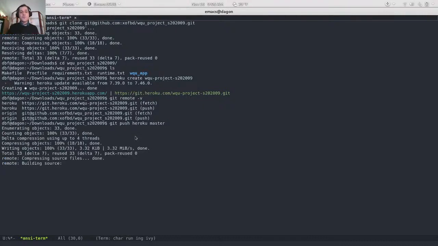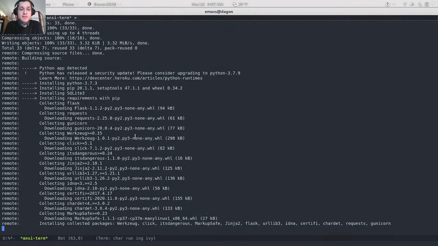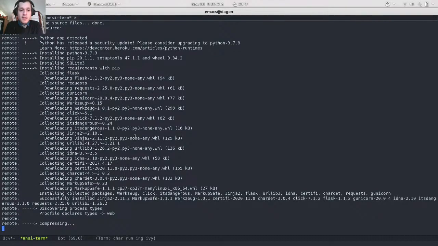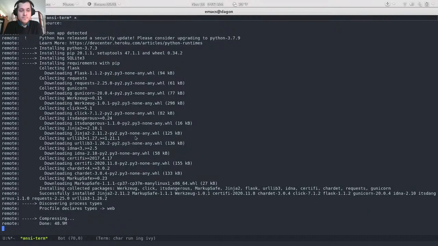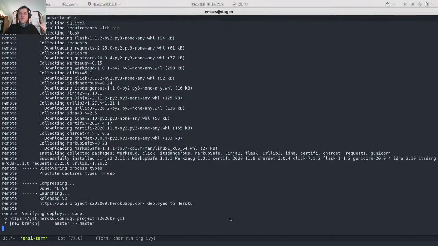So I do git push heroku master. So Python app detected, installing that version of Python. Installing some additional things we need to get our application running. And then we'll see that it's installing from requirements.txt, right? Installing those requirements that it saw. Okay. Bingo, that seemed to have worked fine. Compressing it, launching it. It released it. And now we have our project. Our project is right there. Hopefully it works. There might be some errors, of course. We're going to hopefully debug those.